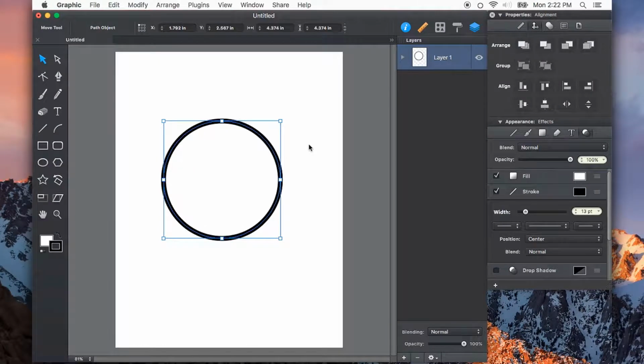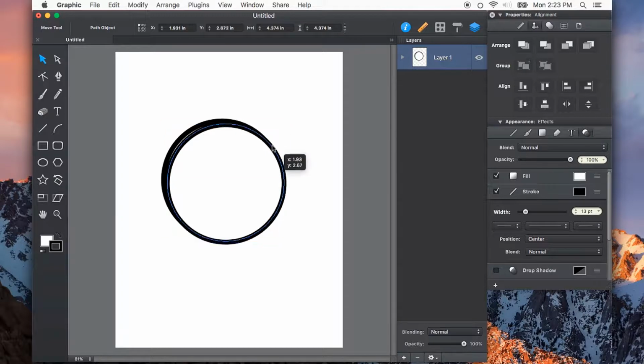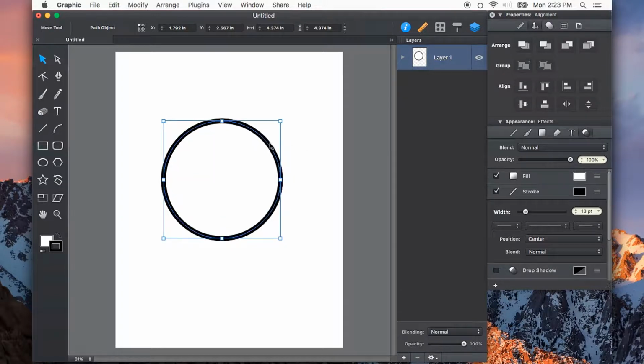This is great for speeding up your workflow, for creating patterns, or other processes that you might do a lot. For example, creating a grid, or laying out objects on a page precisely, but still very quickly. Here I'll create some concentric circles using the Smart Duplicate feature I just showed you. So here's my first circle. I'll press Command D, then line it up to where I want to start the rest of the duplicates.